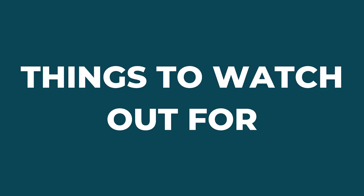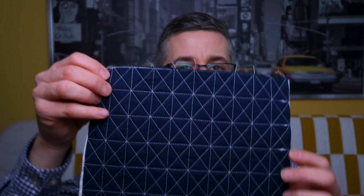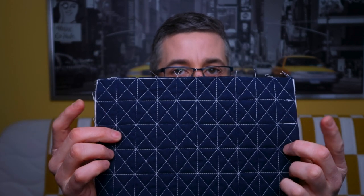Okay, so that was how to sew the less dense and the dense version. And hopefully that was helpful to see the dense version and how easy it is to still sew that. Let's talk about some things to watch out for now. This kind of design, I like symmetrical edges. I like the edges to be the same. And when it comes to sewing this, I like to try and save threads where I can.